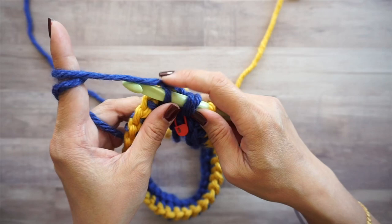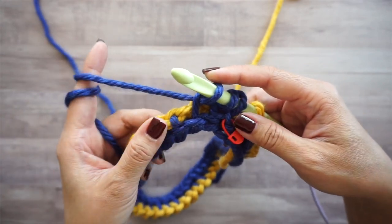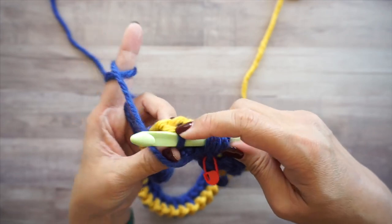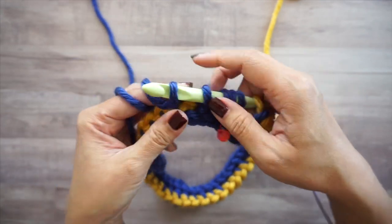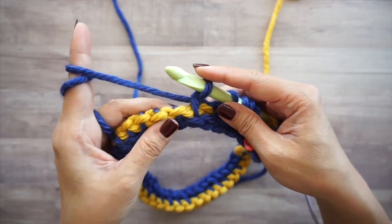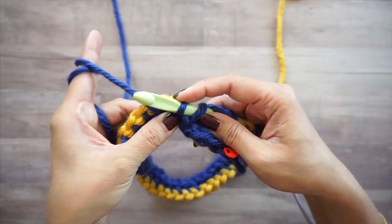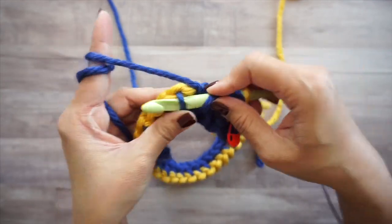For the next stitch it's a Tunisian simple stitch with yarn in the back. Another way to work the purl stitch: move your hook behind the yarn, pull it forward, lift your thumb to hold it, insert your hook into the vertical bar, then yarn over and pull up a loop. When working at my own pace, I just put my hook behind the yarn, insert it into the bar, keep my thumb there to hold it down, yarn over and pull up a loop.